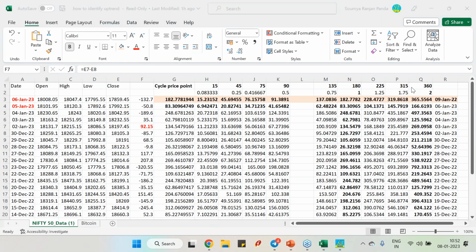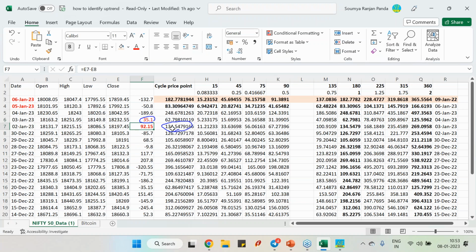Can anyone tell me? Look at the 2nd January. We have expected the cycle price point as 134 points, and these are the subsequent calculations. Because we require 2 days, 2nd and 3rd, these two values you can see. Have a look here. I am changing the color so that 2nd and 3rd is required for 4th January, because we require 2 days of study. So here 2nd and 3rd.